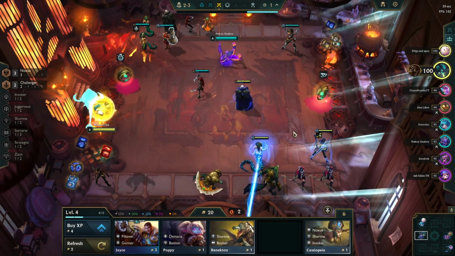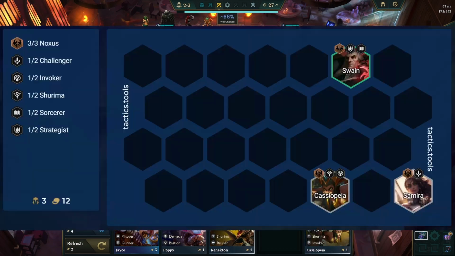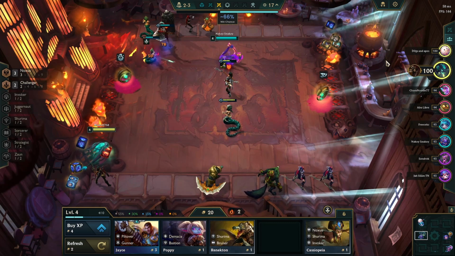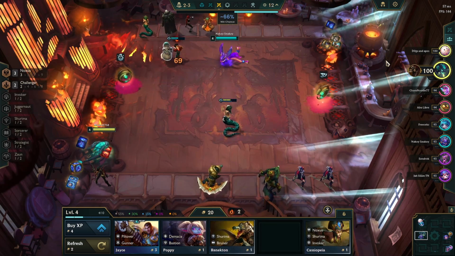The best early game boards for this comp is to have either Cassiopeia or Samira as the early game carry with a 3 Noxus opener. This is so we can start stacking the trait early. Most of the time, we won't be super strong in the mid game since we want to push level 7 and 8, so we really want to try to win as much as possible in the early game to achieve this. And once we have found our comp, we need to make items.